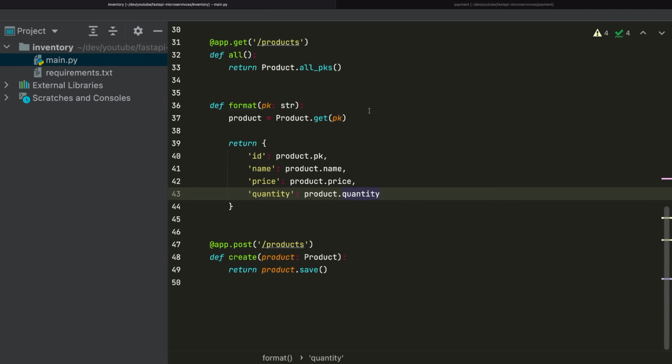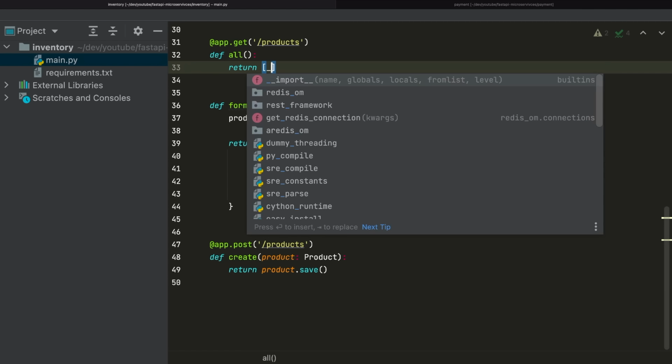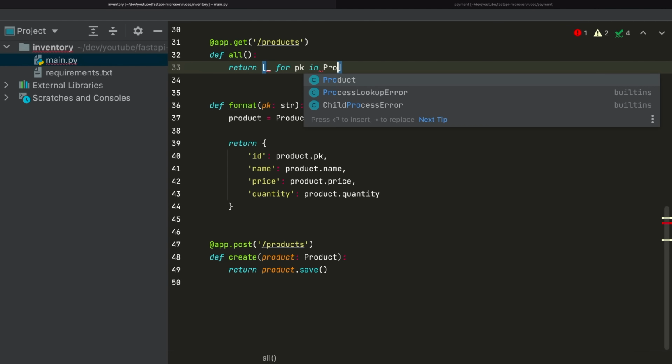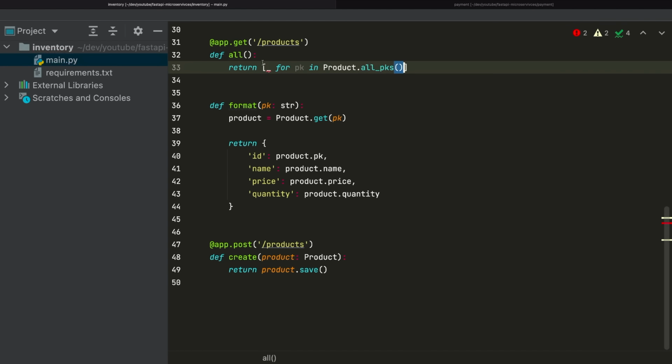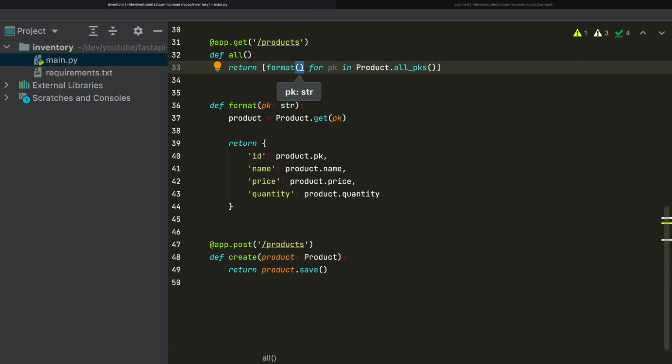And for this function now, we need to return an array that will do something here for primary key in product all primary keys. And this something will be calling this format function that we just created, and I will pass a primary key there.